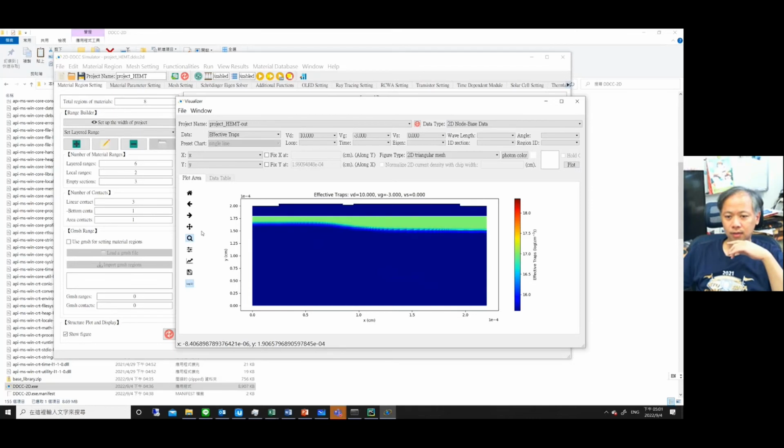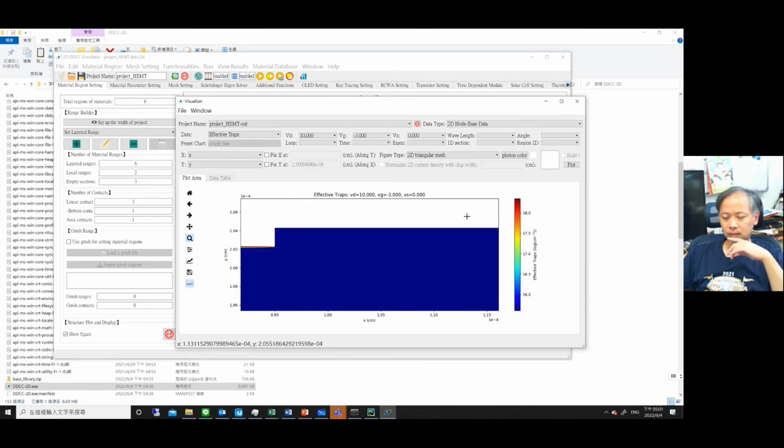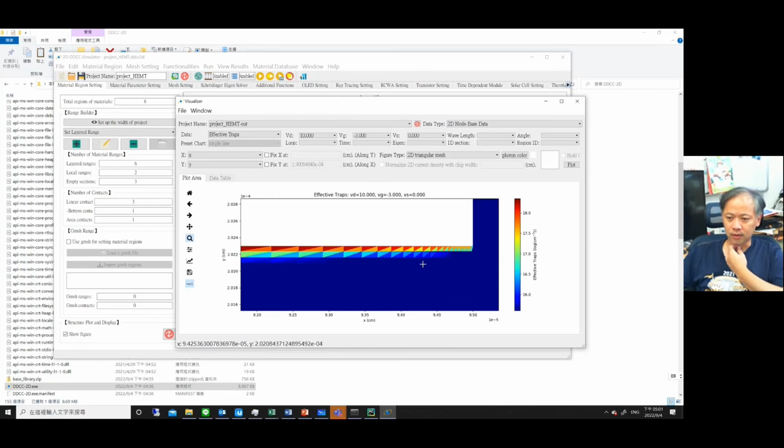So you can find that there's a trap in here, and any surface trap. The surface trap is here. Only a trap in the junction, and there is no surface trap along the silicon nitride region. So they were depleted. In the contact region, there's a large density of surface trap here.